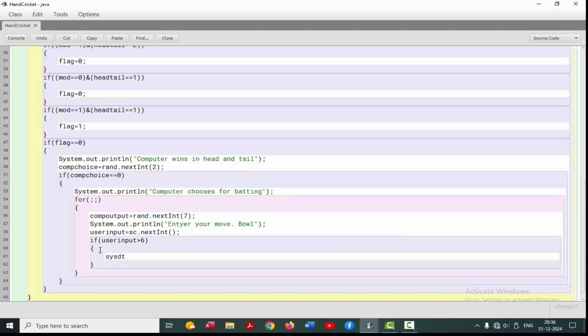So we are going to type over here inputs above 6 are not allowed.